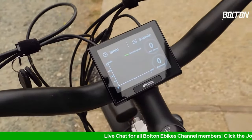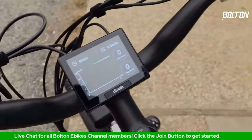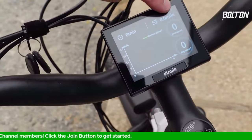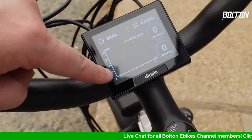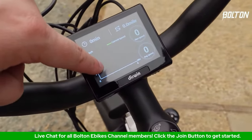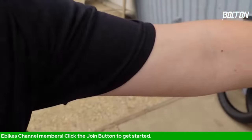There we go. Well, it doesn't look as fancy as it does in the manual because I haven't ridden it. So it has time, miles, current speed, max speed, average speed. Here it has miles an hour and here it has minutes. So it actually gives you a graph as you start riding. Let me show you what it looks like in the manual.